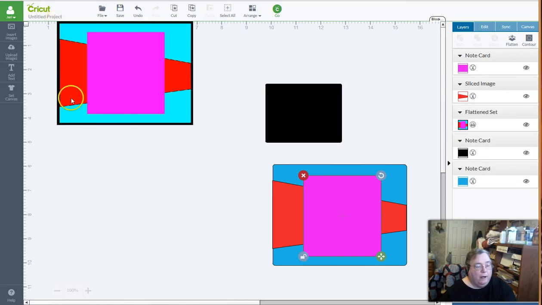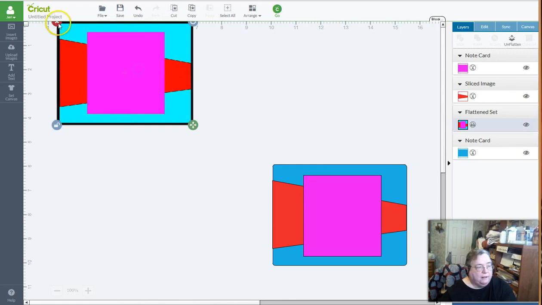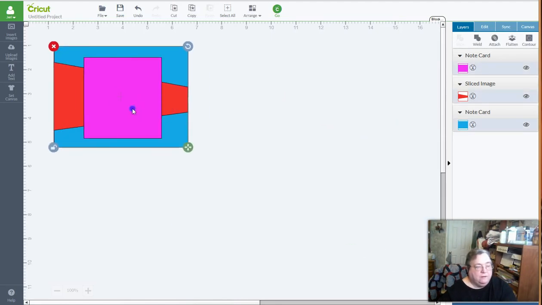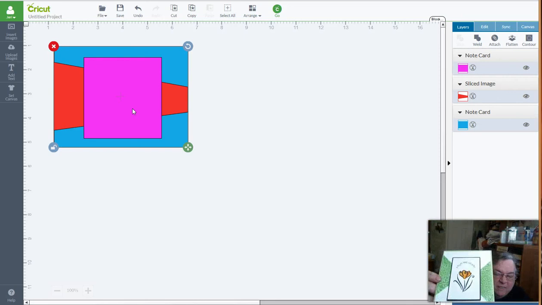And again, if I wanted to cut that, I could cut the background or whatever, but I don't need it, so I can just delete this, and I can delete this flattened set. And there is my card sketch layout for that one with the fancy cut. All there is to it. Now I have the fancy cut, and that's how I did the cut from the other one, from, if you can see it, from this card. That's how I did the cut from this card. I just used that to slice it.